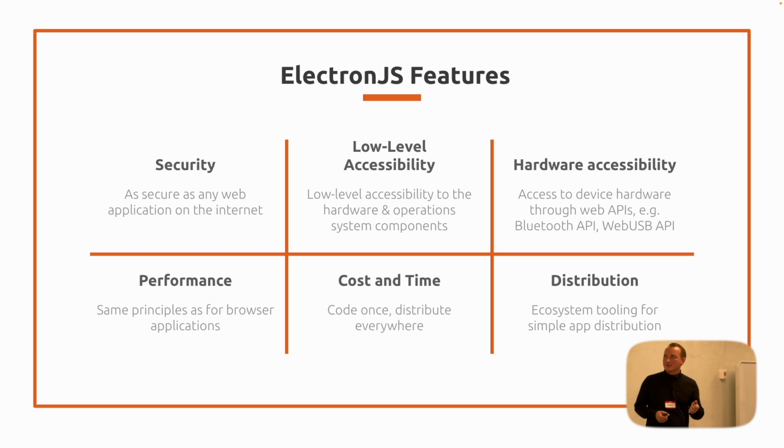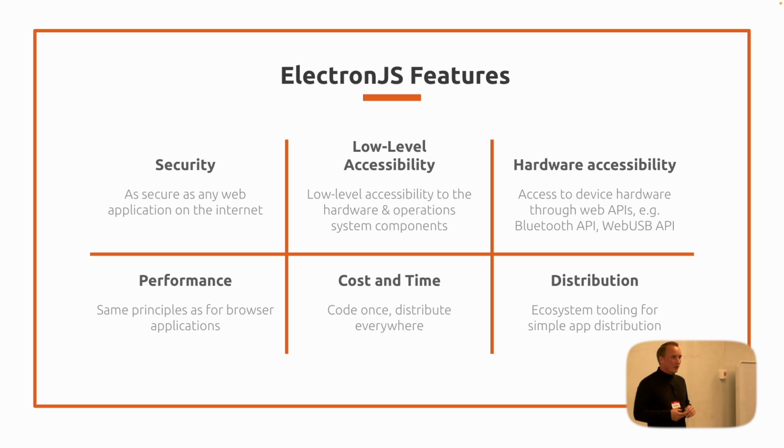There are some interesting features on top of that that make choosing Electron over native frameworks interesting. For one, security. Even though this is always a debatable topic, Electron applications are by default secure. You can look into the source code of the Electron application, of course, but it can be as secure as any website on the internet.